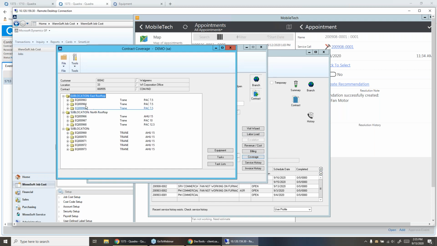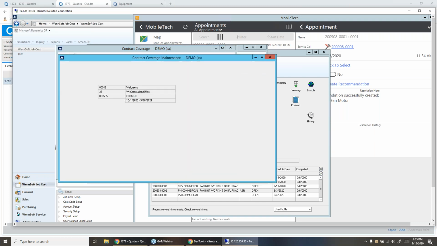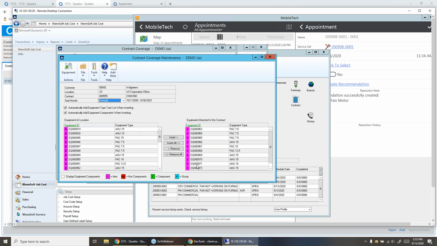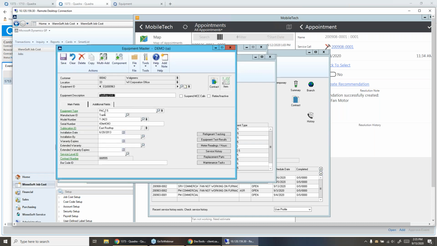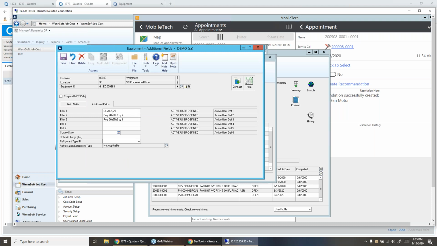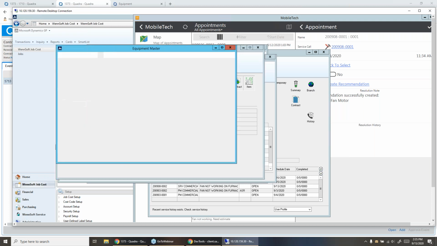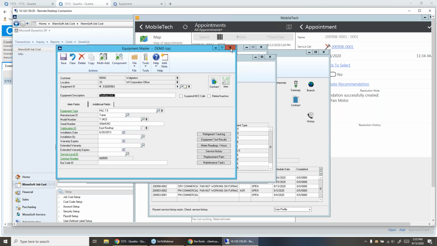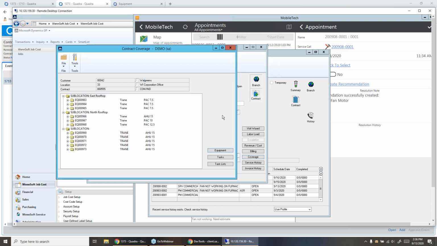Coverage. So here's all the different tasks. Here's all the new pieces of equipment that it created for us automatically, either from doing the mobile survey or the import. And again, just as an example, all the details that came in from that import, even things like belts and filter sizes that'd be important information for me as a salesperson when creating the contract.